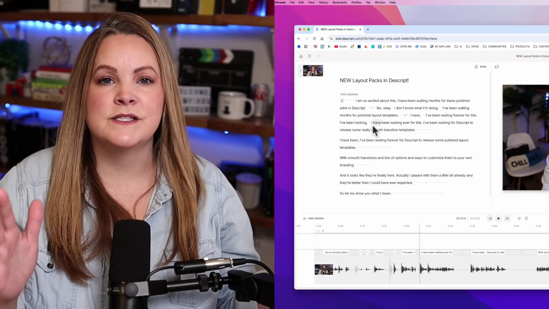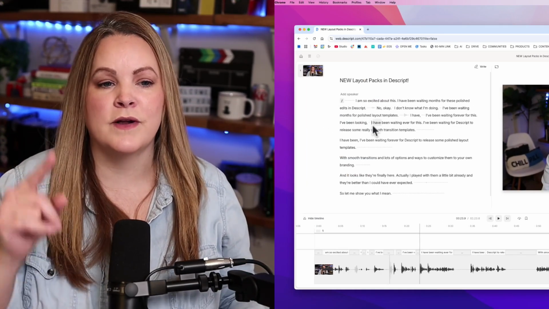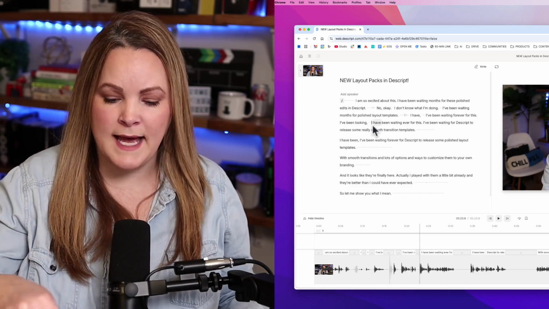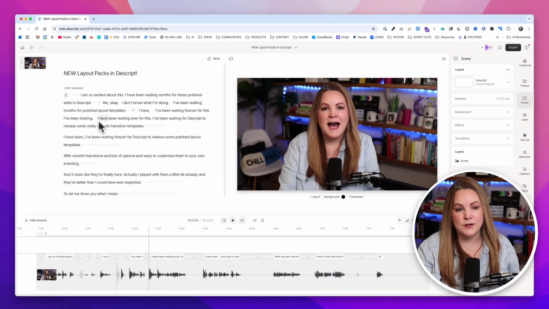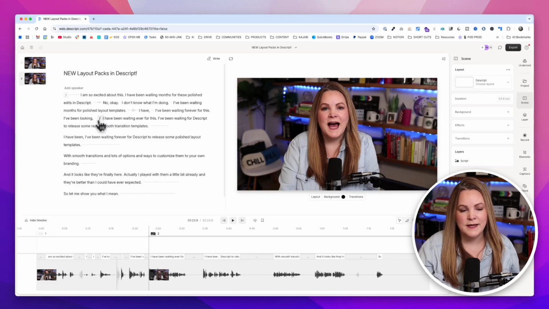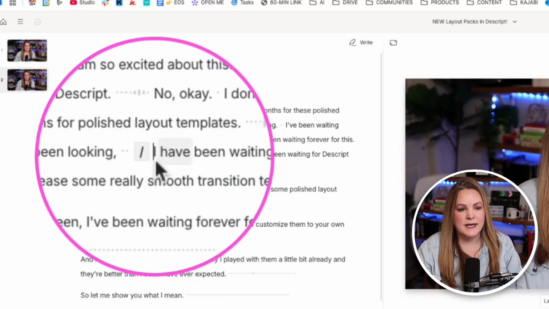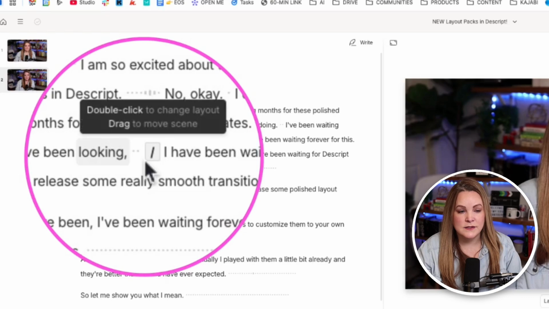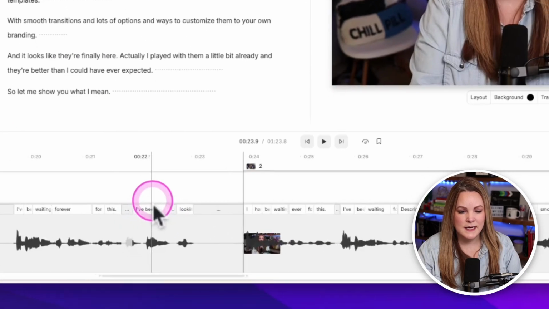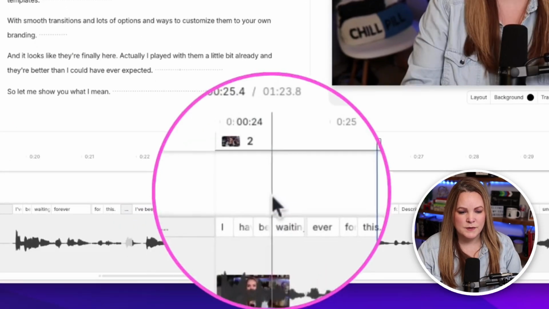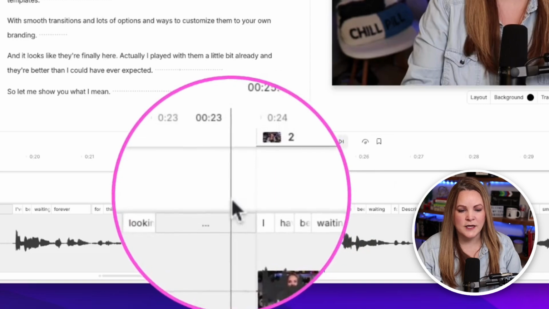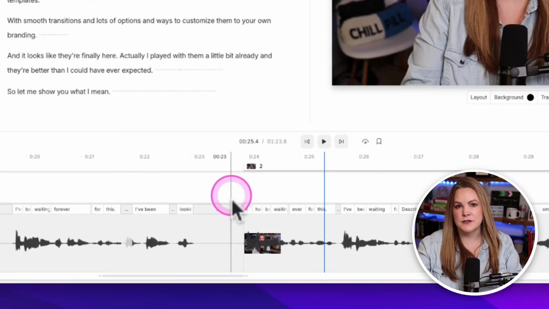A scene is just a way of telling the software that you want something different to happen in the frame. And the way that you create a scene, the simple way, is to just hit the slash button on your keyboard. You can see that we now have a slash right here in the script. And then down here on the timeline, if I zoom in, you can see a very faint visual line here. We didn't cut anything. We didn't make a trim to any of the clips. It's just a little signpost that says, hey, we want something different to happen right here in the video.